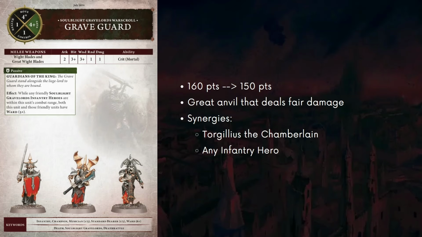So before, they were a glass cannon unit, right? They hit hard, die hard. Now they're sticking around longer. They're dealing a little bit more consistent damage, and I think they're great. I currently like where they're at. So 2 attacks apiece, 3s, rend 1, damage 1, but they're crit mortals on their hits.